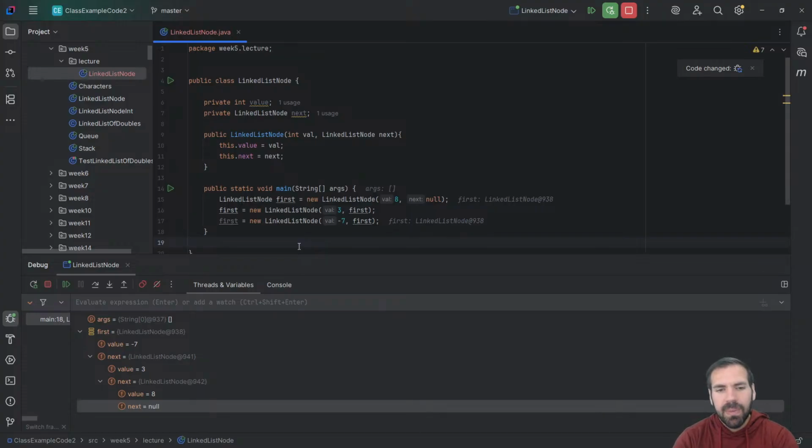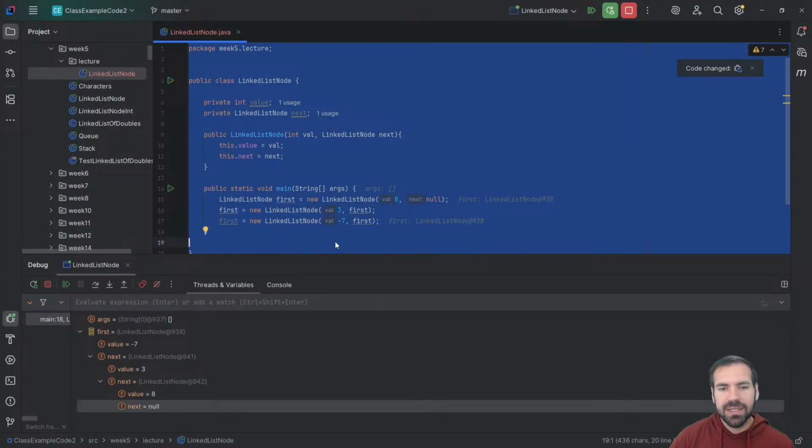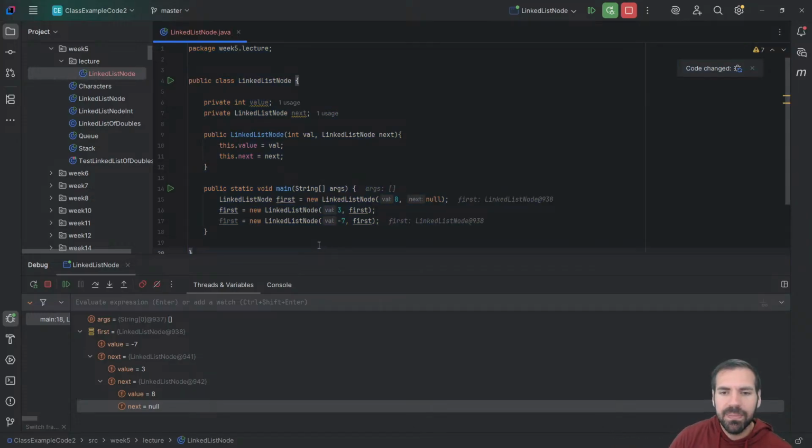And a word of caution with memory diagrams: I feel like I've given too many of these already today, and I've said this one a bunch, so I'll keep it brief, but actually trace through the code step by step. If I give this exact example on a quiz, there's a tendency for students to not trace the code and just write down what they think is going to happen, overthink it, and end up with the linked list 8, 3, -7, and miss the fact that this list is being created backwards. The head of the list is -7, then 3, then 8.